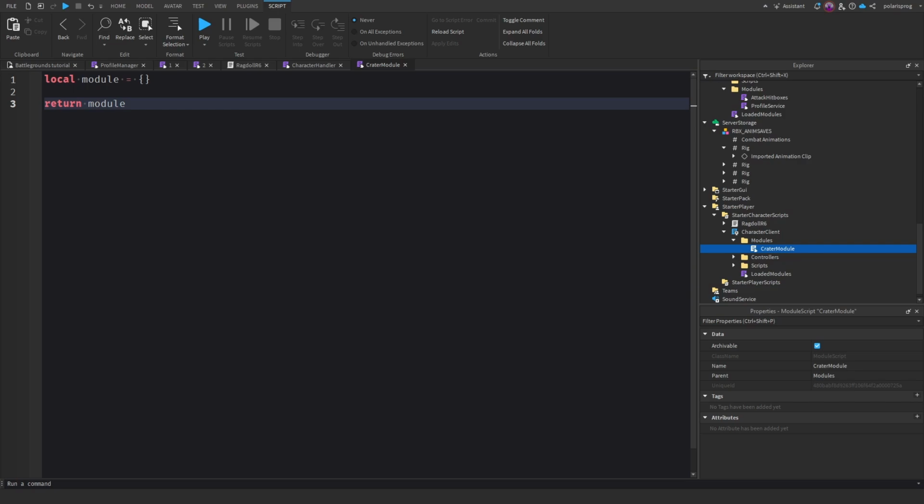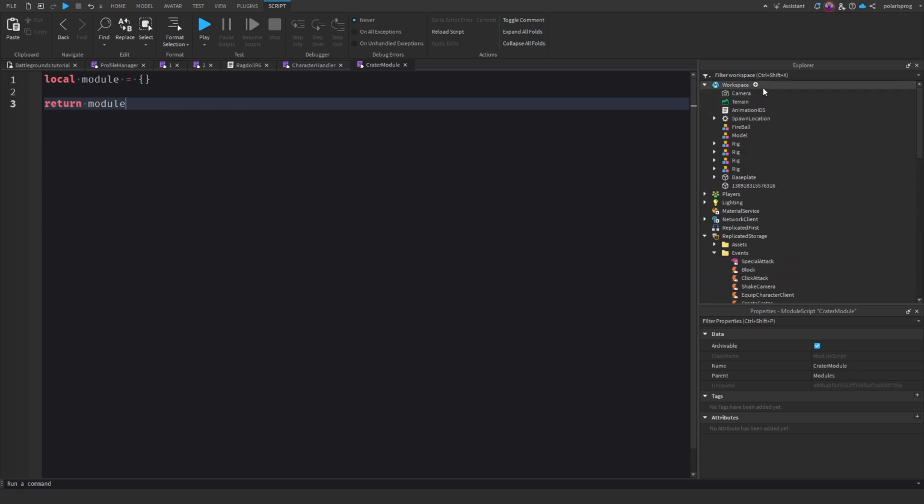Okay, so here's what we need to do here. We need to go to the workspace, and we're going to have a folder, and we'll call it CoreObjects, and we'll put a folder inside it, and it's going to be called Rocks, or CreatorRocks. Okay, and now I think that's all we need to do in the workspace.